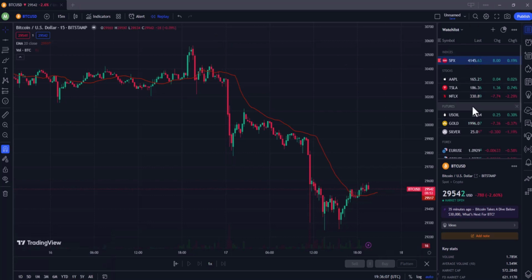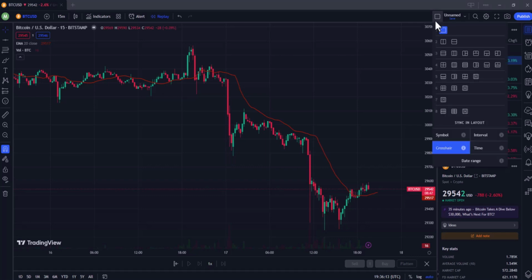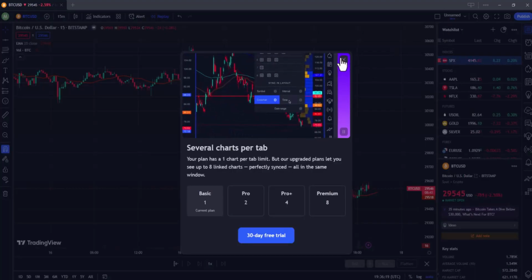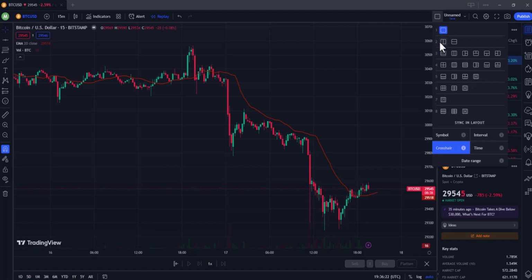If we turn attention to the top right, the first thing that we have is the layout. You're required to get the Pro plan for this. You can't just have the basic plan, but you'll be able to see different split screen views, or different views that you can use when trading to see multiple screens at once.